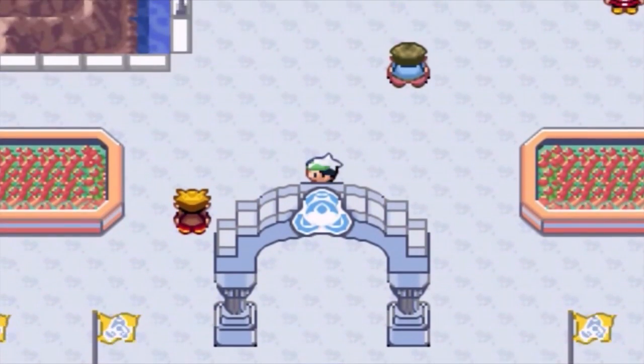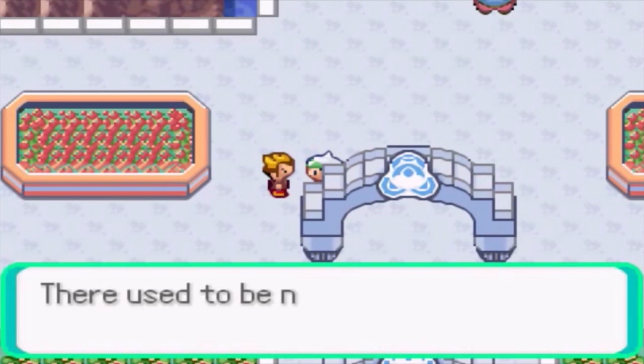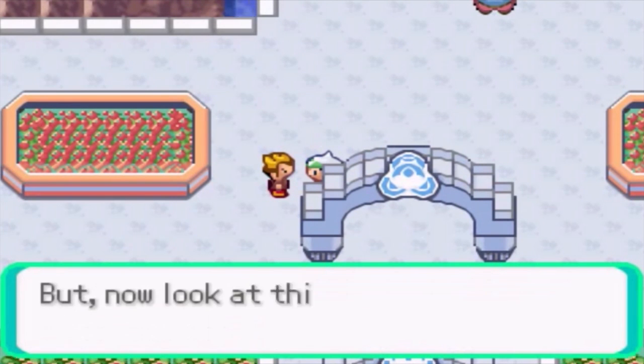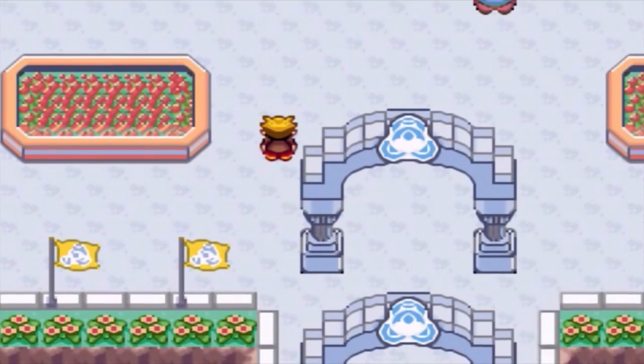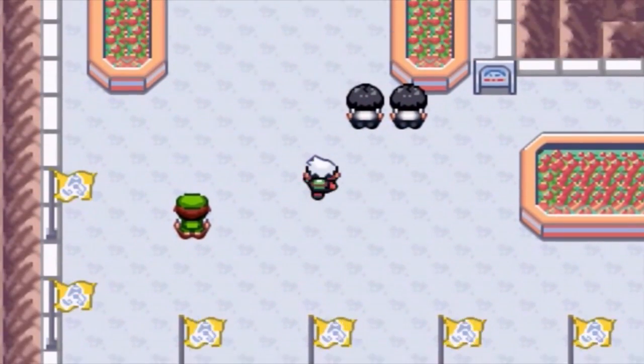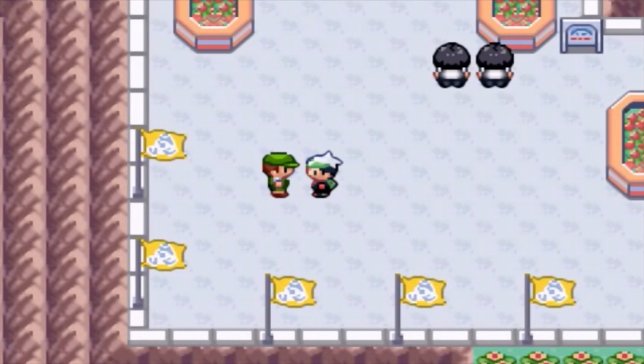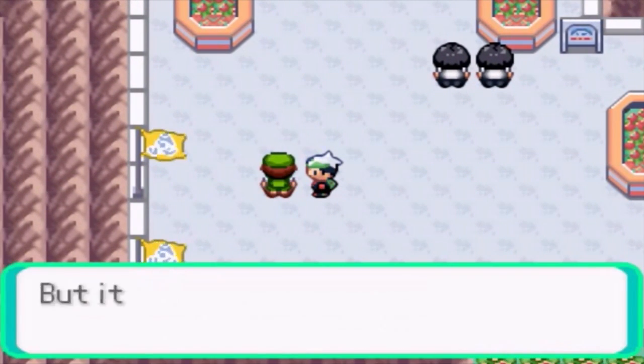I love the opening of this track. Just very powerful, I guess. There used to be nothing here not all that long ago. Probably a resort or something. This over here, this is the Battle Factory. And that's the Battle Factory. You can rent strong Pokemon there.